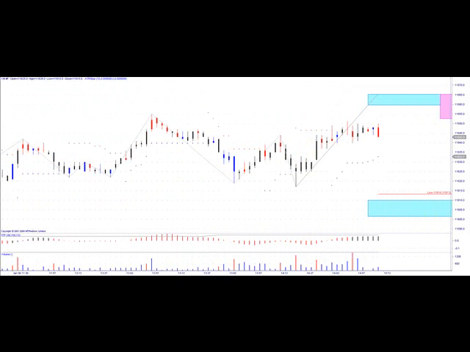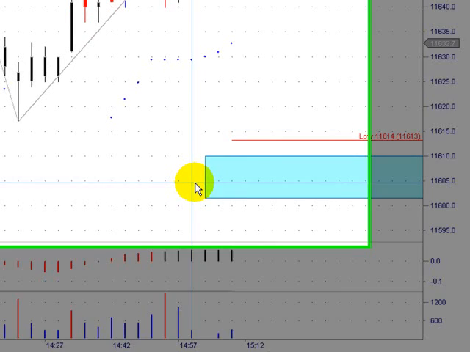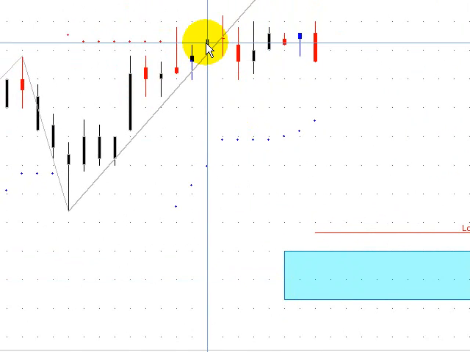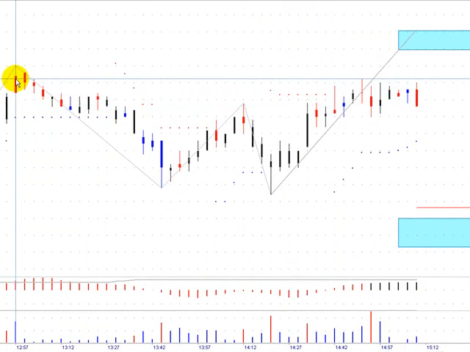This is the MTPredictor weekly update for January 9th, and today I thought I'd do things a little bit in reverse. I want to cover one of the setups we were looking at in the trading room on Friday, and then we'll take a look at the bigger picture stuff. But here I projected off this prior swing high.